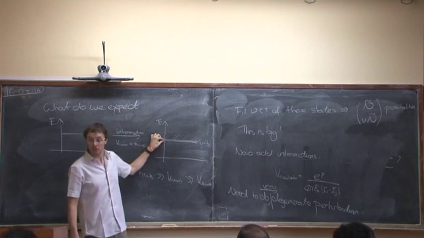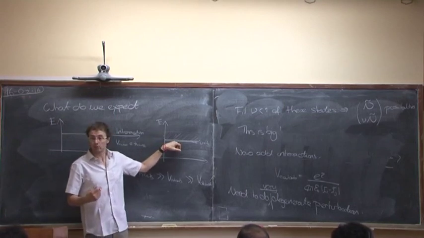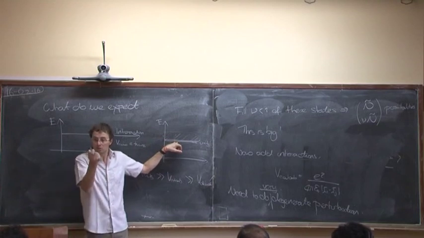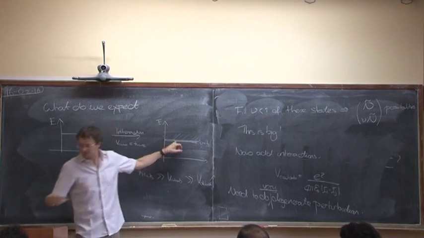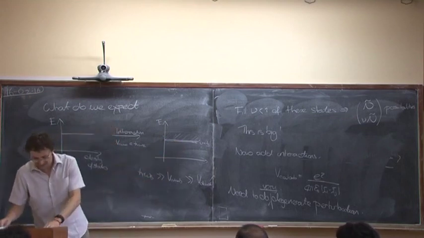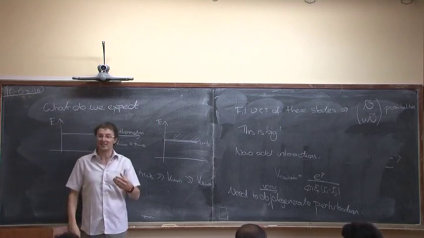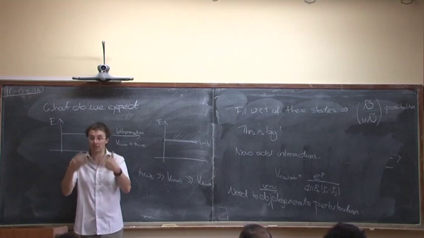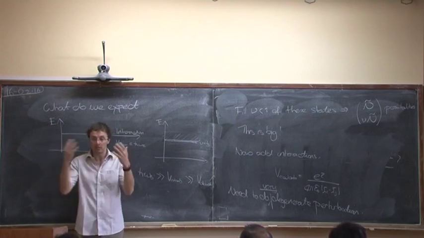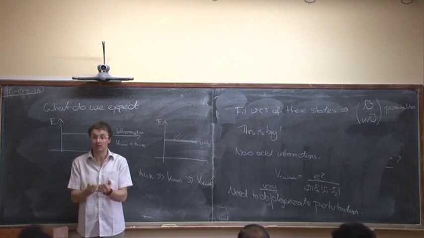Due to interactions. And then there's going to be another gap at nu equals 2/5. But the gap at nu equals 2/5 will be smaller than the gap at nu equals 1/3, precisely because you need suitably cleaner samples to see the 2/5. There'll be another gap at these stupid fractions, at 3/7, and another gap at 4/9. And then the gaps become progressively smaller as the plateaus become more and more delicate and harder to see. So that's kind of the vision that people have that would then explain what's seen experimentally.